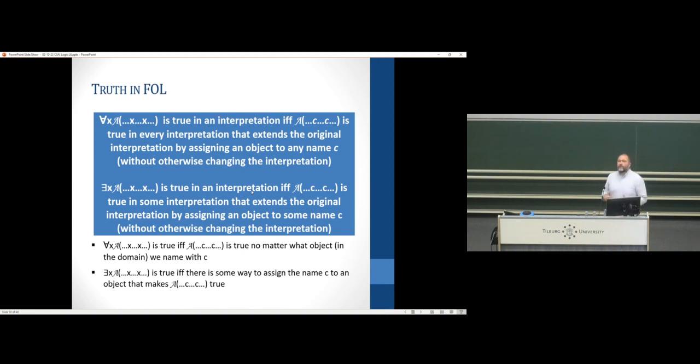Okay. So we figured it out. Now we know how to tell when an FOL sentence is true in an interpretation. If it's an atom, just look to see if the named things are in the extension of the predicate. If it's a connective, you know how to do connectives. They work just like they did in TFL. If it's a quantifier, we look to see if it's an existential, is there some extension? Cool. Or if it's a universal, is every extension? Cool. Otherwise, they're false. That's it. That's really it. The rest is all just kind of gravy.